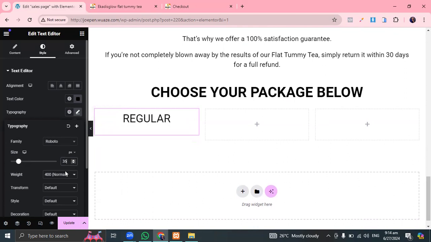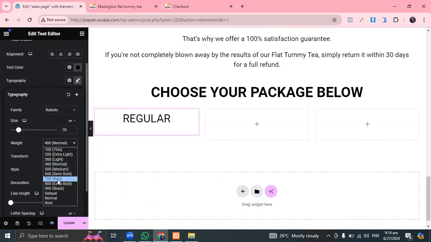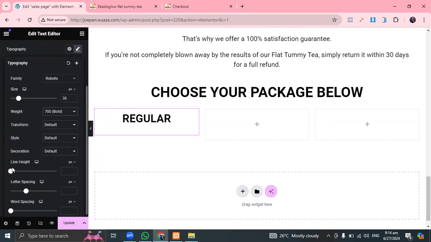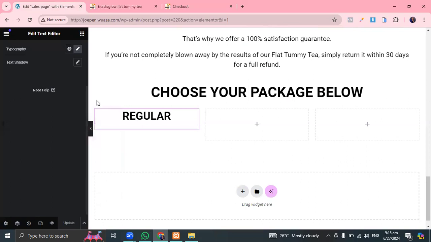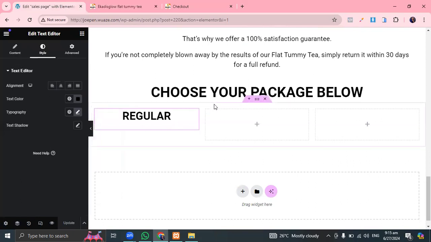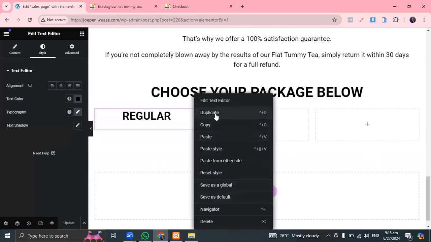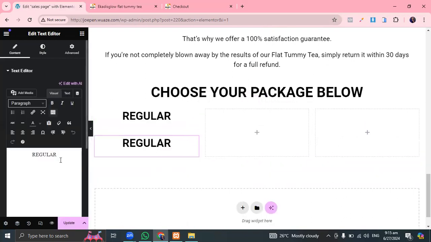Okay, let me just make it 35. Then make it bold. 35. 45. Okay. Then let me update. So the next one now is test by one. Okay, so we'll come here. You can decide to duplicate this. You come here and duplicate.